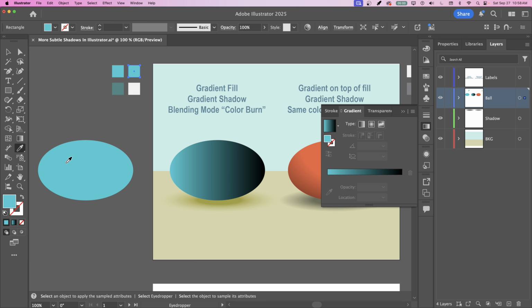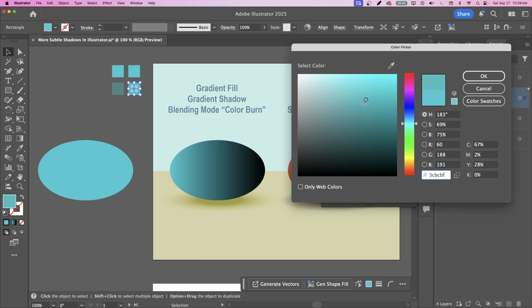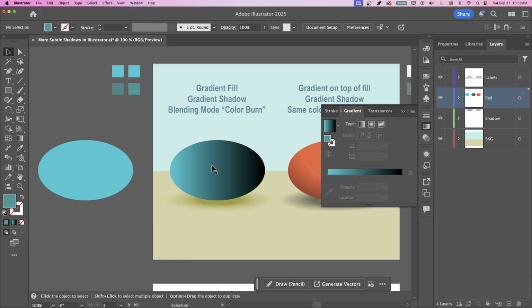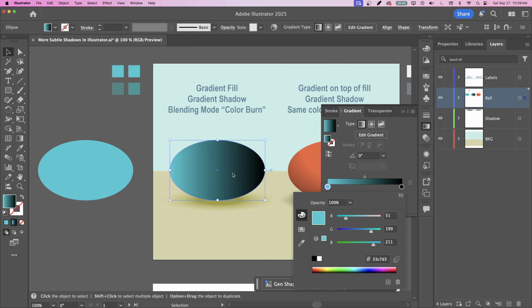I'm going to grab the eye tool and we're going to fill that with the main color. And then we got to figure out what is our shadow color. So I'm going to select this little rectangle swatch here too, and then also use the dropper tool or click I and click on that. Now when I click on this here, I'm going to double click and sort of darken this down a little bit, right? And so now instead of having a gradient that goes from the light blue to black, we're going to go from light blue to more of this darkish blue that has the same basic hue. So now let's select here, okay? And we know that this one's already good.